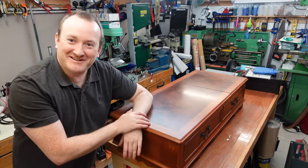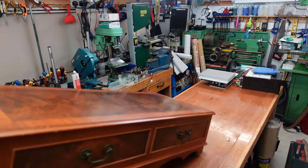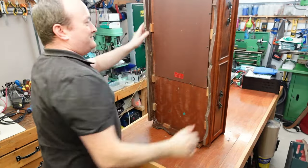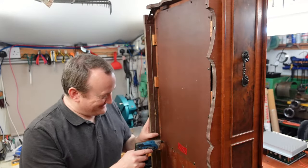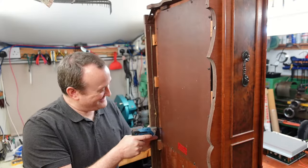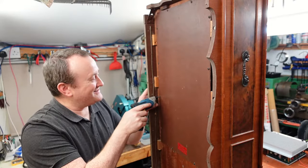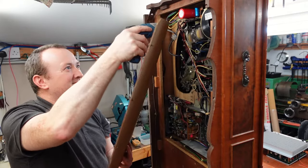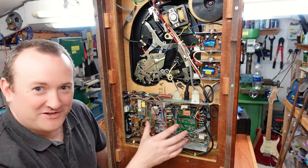Hopefully this isn't too long and hits the ceiling of the workshop - we'll find out. It's not too complicated. Let's see what crawls out of this; I don't have the best of luck with some of these - some real nasty creepy crawlies. You can see on the inside that this was an expensive piece of kit in its day. Here's the amplifier and the tuner assembly.